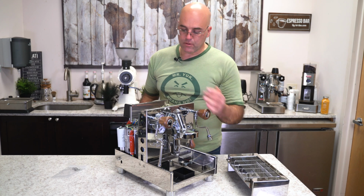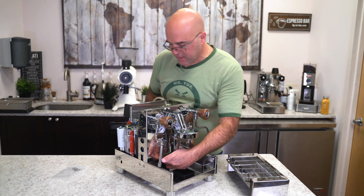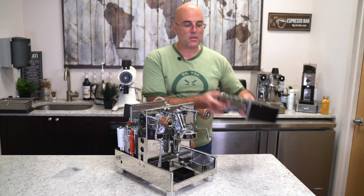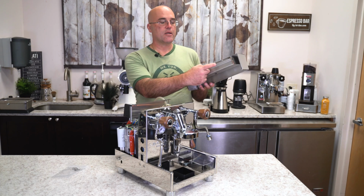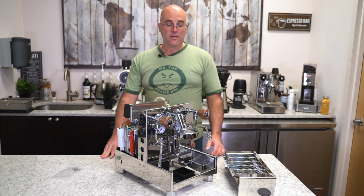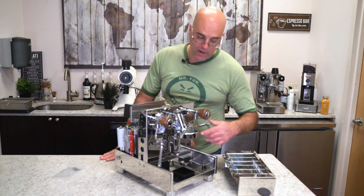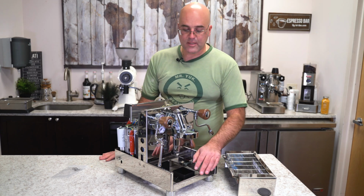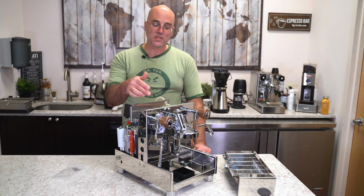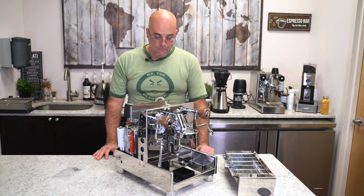The OPV, which is here in the center, drains into the drip tray. Right in here, right here, we have it draining to the drip tray. So that's why you see the lip that's coming out on the drip tray and the cut right there. So that's where, after you're brewing or extracting, and you're like, oh my God, I have a leak, there's water in there. And basically that's where the water is heading towards from the OPV, which is another good feature. And this is a nice one, it's very easy to adjust, but you do need to remove the top panel.